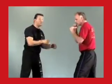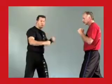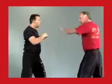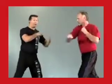Okay, number three is redondo. So now if you're a stick fighter, you'll know what I'm talking about. But you're just making this little orbit right here. So when he goes, I hit it, I hit it. This one kind of tough to go through. So hit it like that.